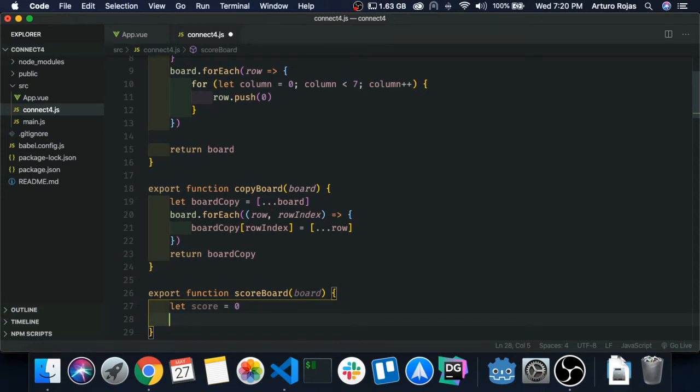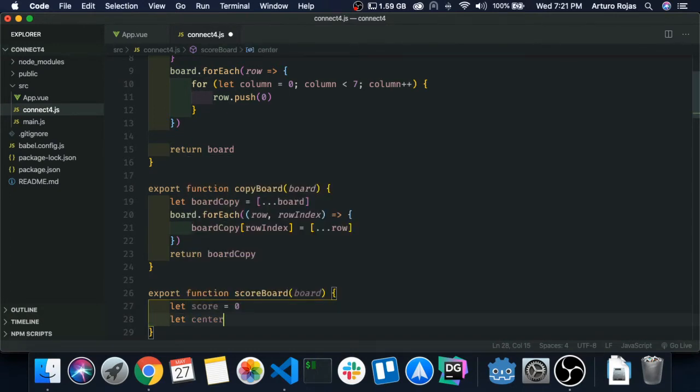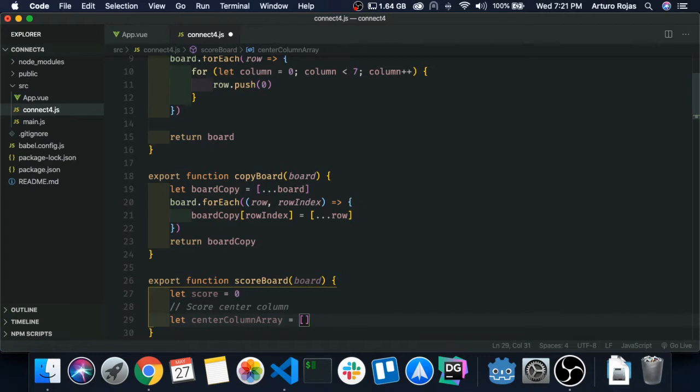First of all, we are going to score the center column of the board, because dropping a piece in the center column should have a high score, and therefore the computer should go first for that center column when making a move, if possible. So let's add a comment here, score center column. This will be empty for now.